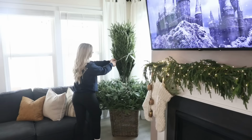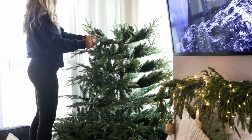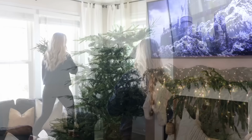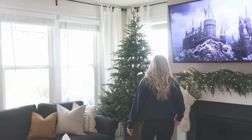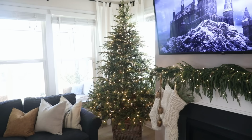But the tree came in 3 sections and it was pre-lit, so I was able to put the whole thing together myself. And I had spent lots of time walking through Frontgate, Pottery Barn, and the Ballard Designs stores trying to decide if it was worth splurging on one of those trees. But I'm so glad that I went with this one because it does have a super similar look for like 1/3 of the price. So once it was up and fluffed, it was time for the moment of truth to see what it looked like plugged in, and oh my gosh, I loved it so much. It's just such a classy, timeless, and realistic looking tree that helps to fill out this corner really nicely.